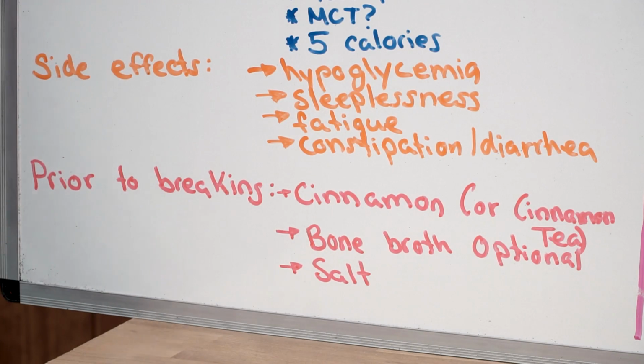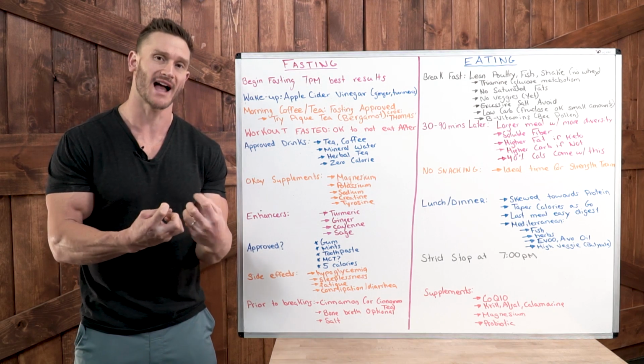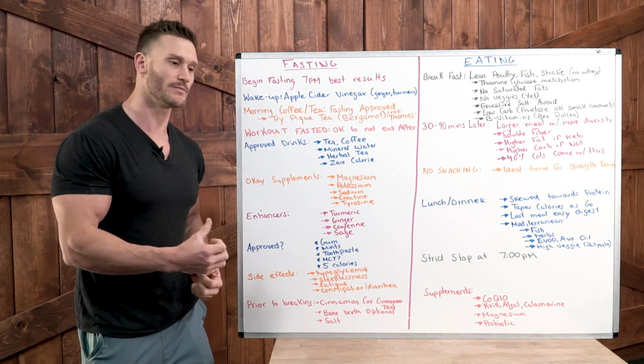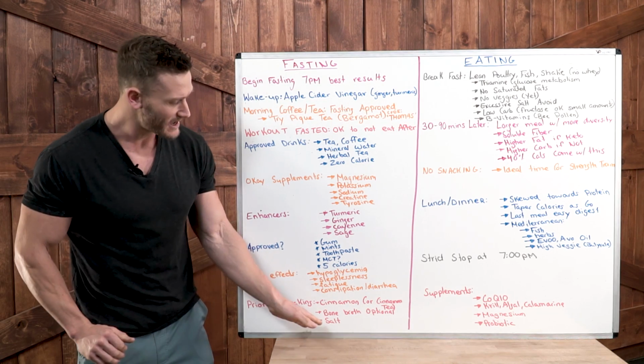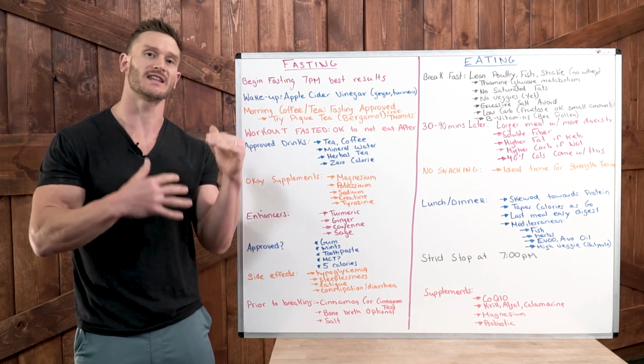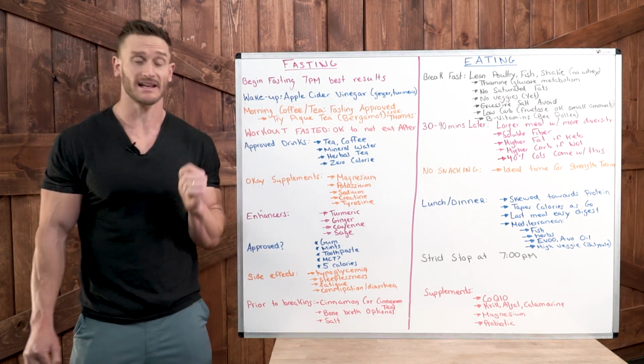Bone broth is optional. Bone broth is going to help draw water into your intestinal tract, making it so that you're able to utilize more of the nutrients that you're consuming without potential gut distress. A little bit of salt 30 minutes prior to breaking your fast helps stabilize electrolyte levels before you bring food in. Now we move into the eating period, okay?